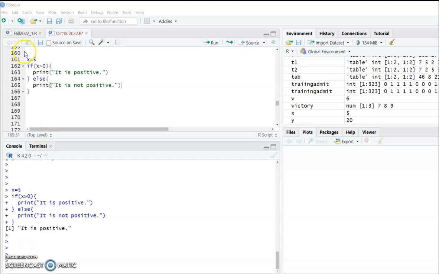For doing activity 2, we are going to work on the previously written code. So here I put x 5 and I put y 7. Okay, if x is greater than y, print this message.